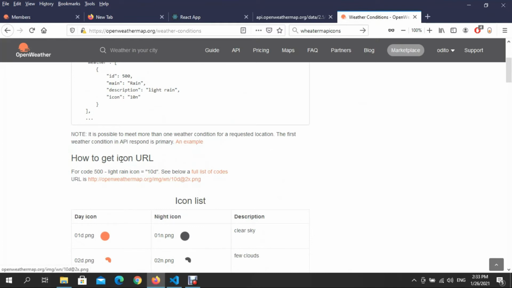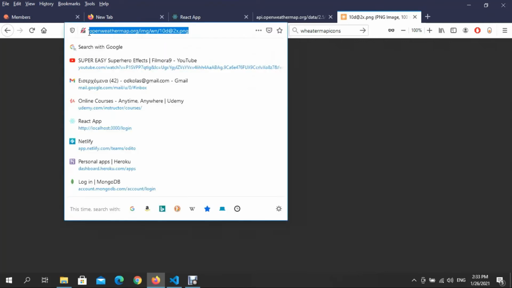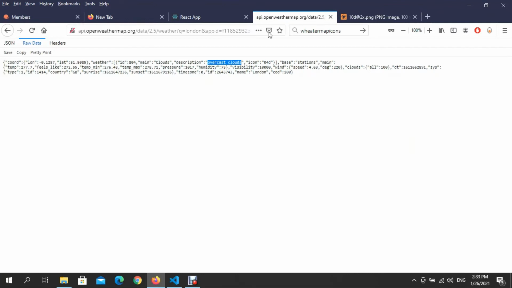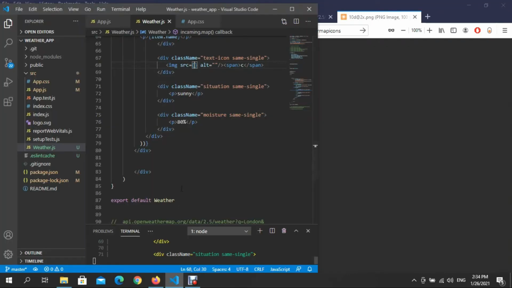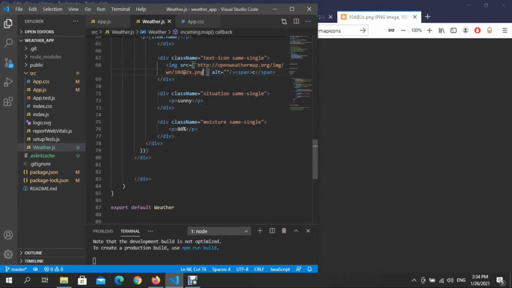Okay, here are the icons. If I push this URL, I got this. Okay, I'm just gonna grab all this, copy. Okay, what else? Go here, put template literals, right? And then we need this. Okay.